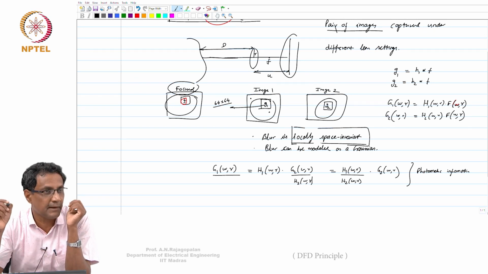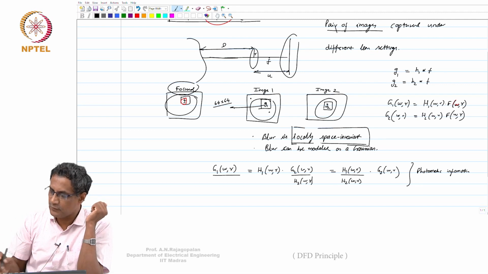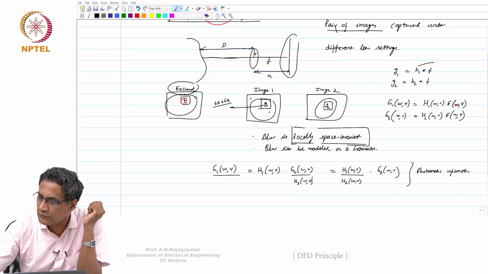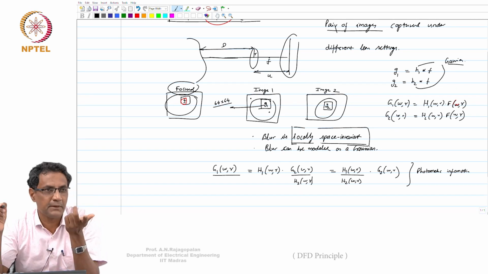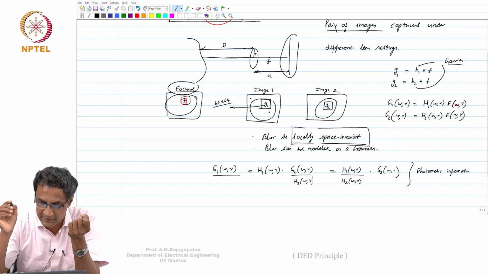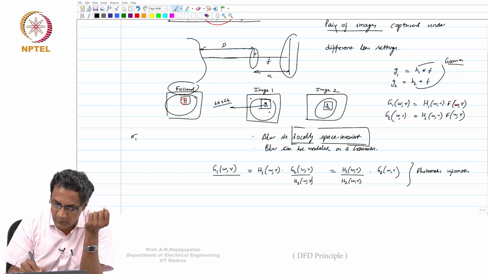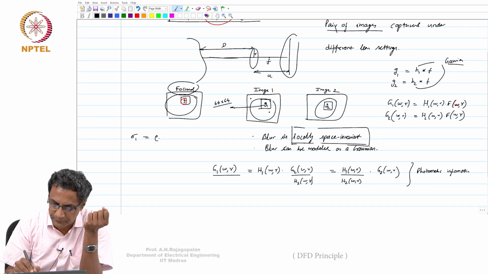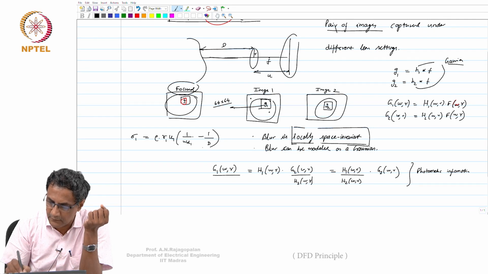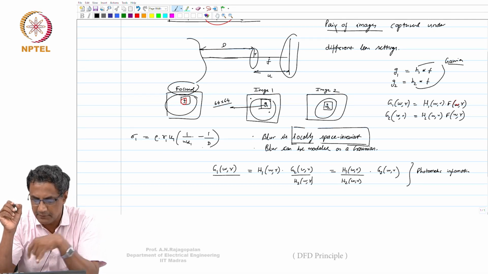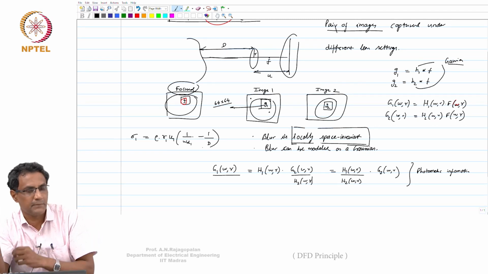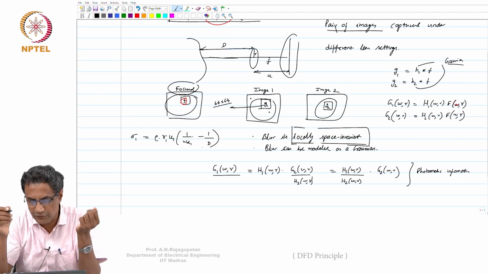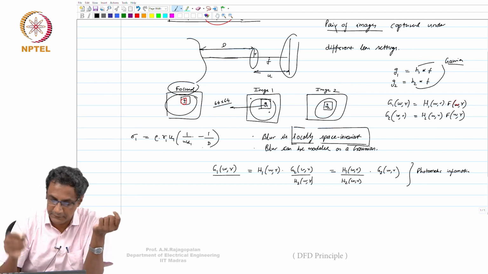There's one more thing happening, which is that H1 and H2 are being modeled as Gaussians. So in each case you have a sigma 1 parameter, and for the other you have a sigma 2 parameter. We know that sigma 1 is rho R1 U1 times 1 by omega D1 minus 1 by D. So omega D1 gets automatically governed depending upon how you choose your focal length R and V or U.